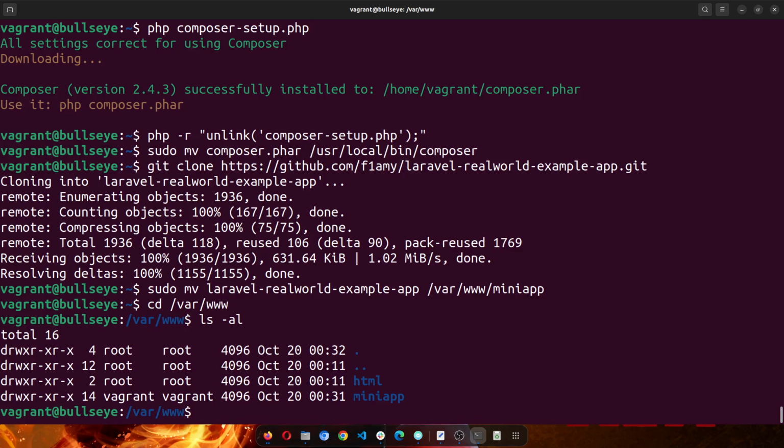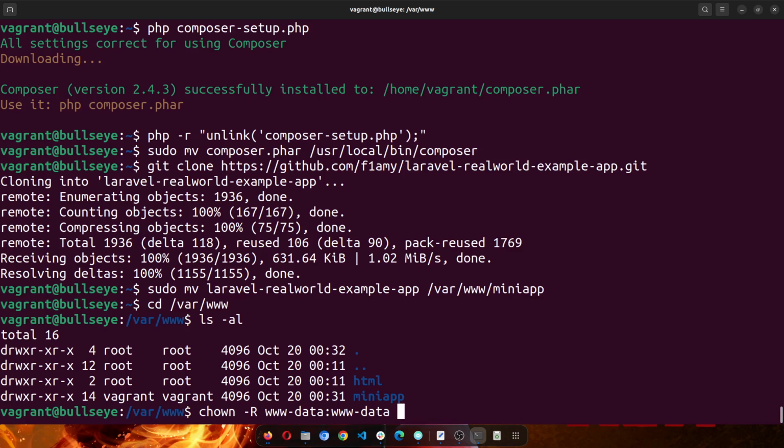So we'll do chown -R, then this will be www-data:www-data, then mini app.